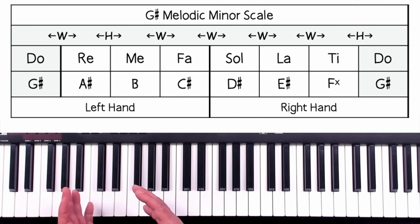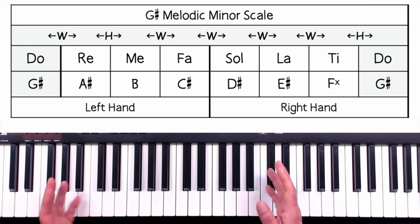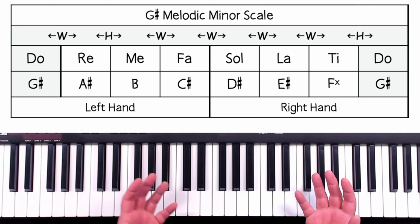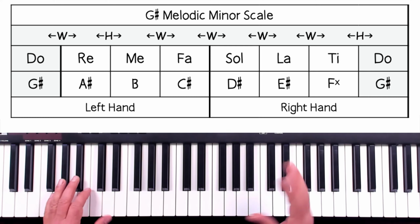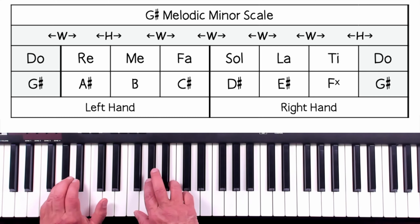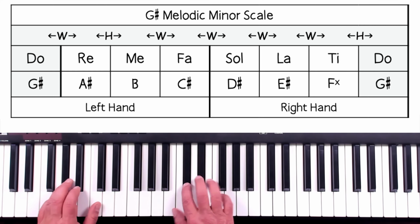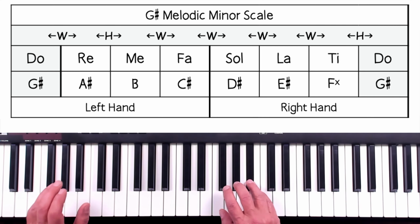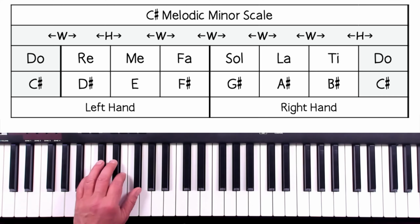When we do the scale for the first time, that's the part that we are kind of pulling out of long-term memory. That's why I was splitting the scales. I was doing only ascending and only descending, because when we only do descending, that's the part that we're kind of pulling out of long-term memory, and that is the part that gets exercised. So here we go. Together: do, mi, re, fa, mi, sol, fa, la, sol, ti, la, do, ti, re, do. One more. C sharp.